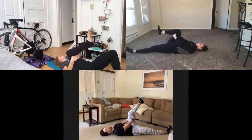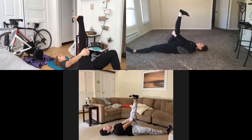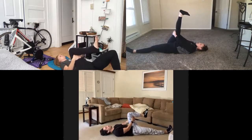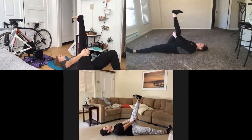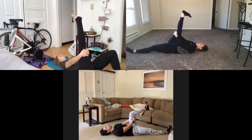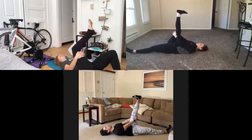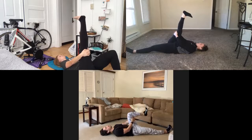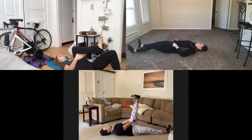So this is a nice active hamstring stretch. Squeeze in the quad, extending the leg, and back down. If you want a little bit of extra stretch in your hamstring and your calf, go ahead and point that heel up towards the ceiling. It's really going to help us engage that a little bit more. We really want to focus on squeezing the quad to help that hamstring relax a little bit more. And we're going to go ahead and do one more wherever you're at, squeezing that quad, pointing the heel towards the ceiling, back down. Let's go ahead and move over to the other leg.